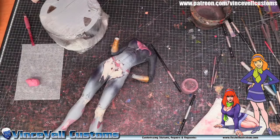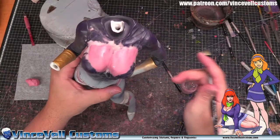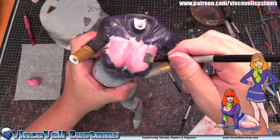So like I said last time, Daphne has the chest open, tight skirt. Velma has the heavy sweater, flowing skirt. So with Daphne we see chest, and with Velma we see booty.